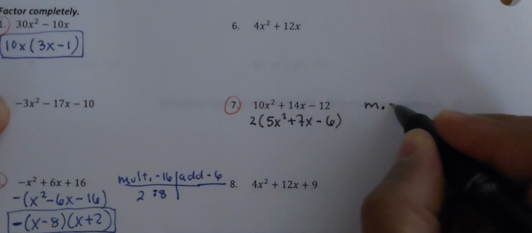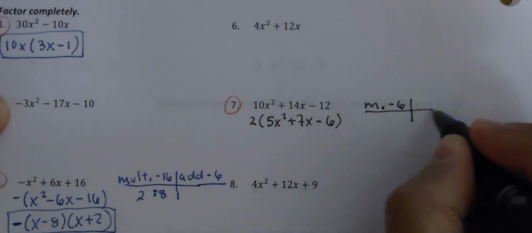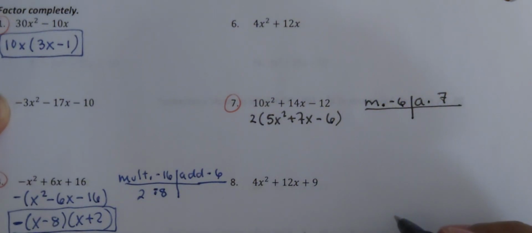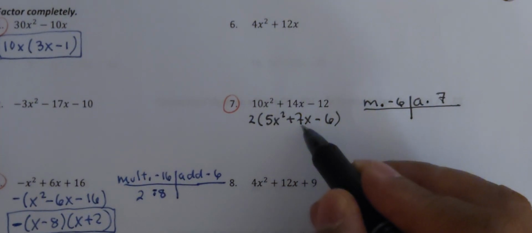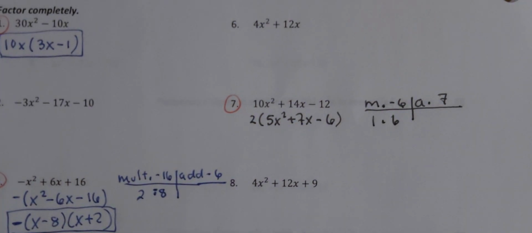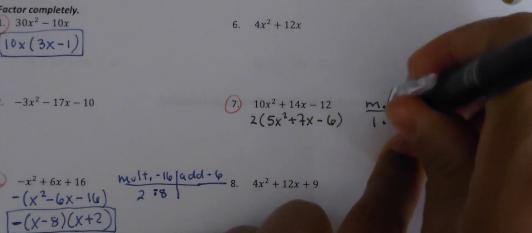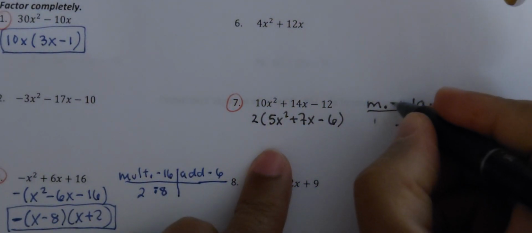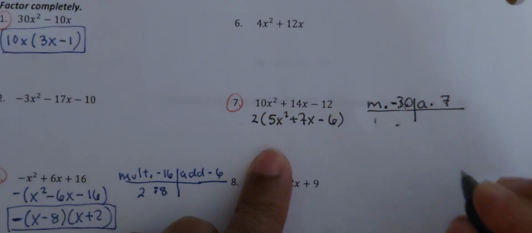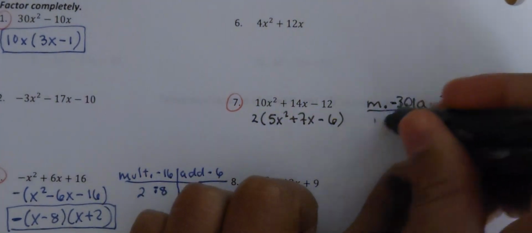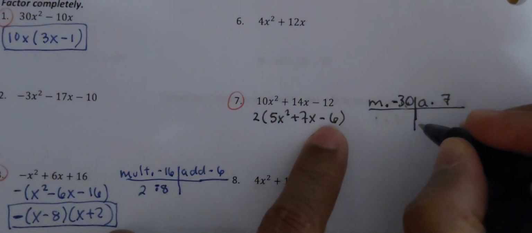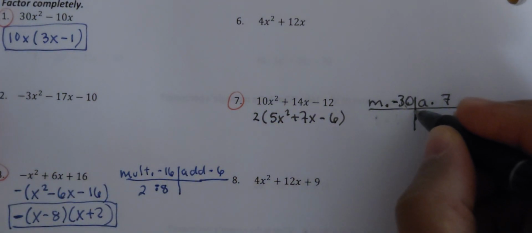So let's find multiples of negative 6 that when we add those multiples, they add to 7. So then the only way this is possible, and let's see, that 7 is positive. Oh, I'm sorry. I said negative 6 should be negative 30, right? Because 5 times negative 30 is... because 5 times negative 6 is negative 30. I was trying to make sense out of this. Okay, so let's see now. So let's find multiples of negative 30 that when we add them, they add to 7.